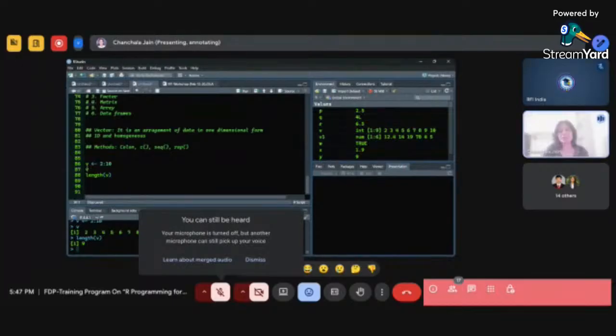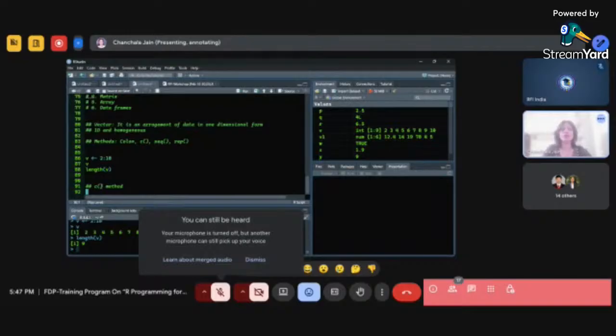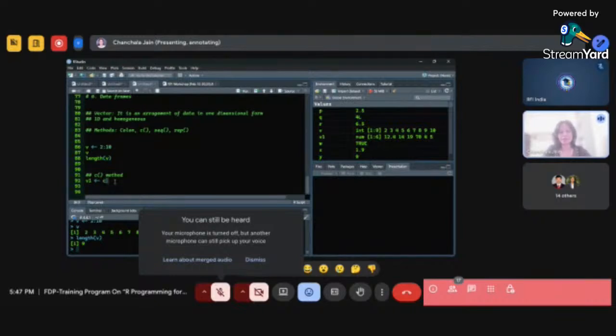So this is the very simple colon method. Now we will see the C function, that is concatenate. C stands for concatenate. So we are using the concatenation method to create the vector. For the next vector I am giving the name V1. Using C, I am passing some values here.